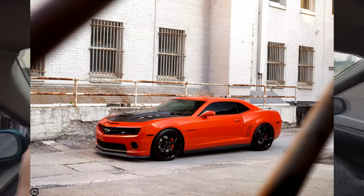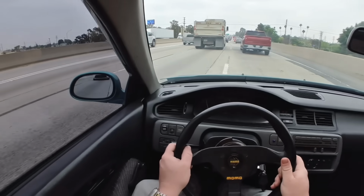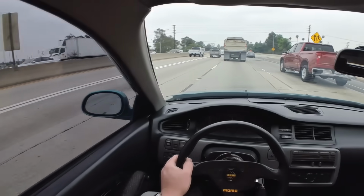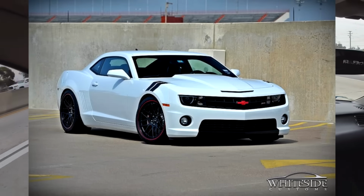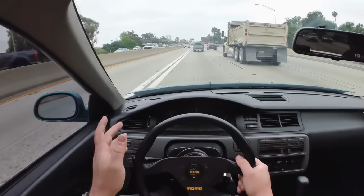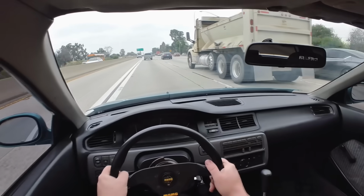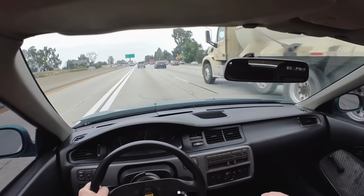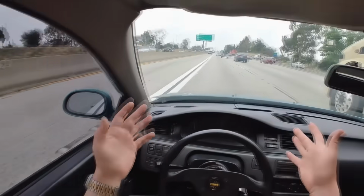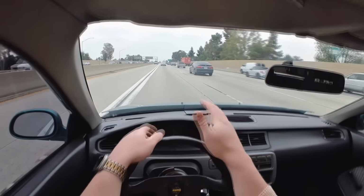Have you guys seen how much they weigh compared to modern day muscle cars? Let me just enlighten you really quick. The 2012 Camaro SS weighs 37 to 4,100 pounds. I'm guessing that's for the drop top, which is pretty freaking heavy. The Ford Mustang weighs 35 to 39, so 200 pounds more. If you break up with your girlfriend, there's your 200 pounds right there.